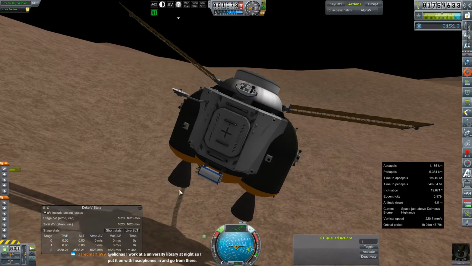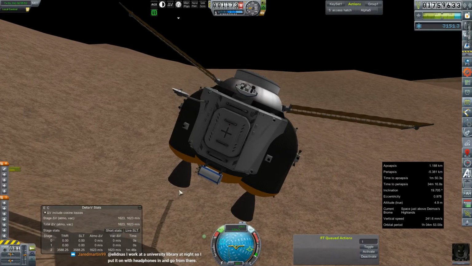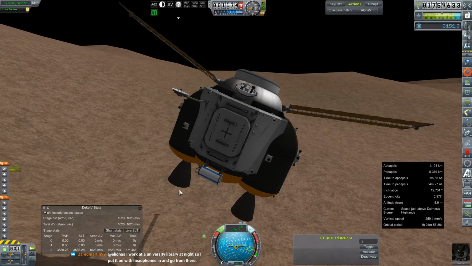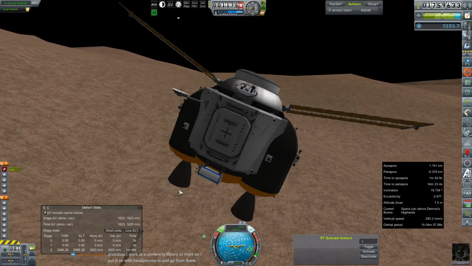Similar no control problems with hacked gravity when filming that simulated butt surgery for Nemo. No spoilers. Work at a university library at night, so just put on with headphones and go from there. Oh, nice.